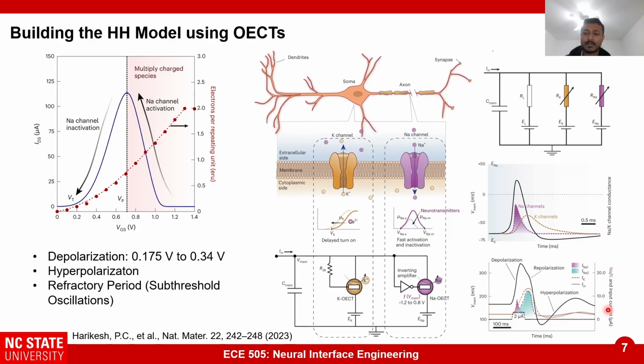And here is a diagonal representation where this dark line, the black colored line here, represents the entire action potential that can be seen by using the circuit here, where we have two OECTs, one that is a potassium OECT and another one is a sodium OECT. So based on these two and the circuitry here, you can see that this thing actually behaves almost like an action potential, and that was very fascinating: the BBL material that shows this kind of Gaussian bell-shaped plot is actually helpful in building the Hodgkin-Huxley model and also mimic the action potential that it generates.